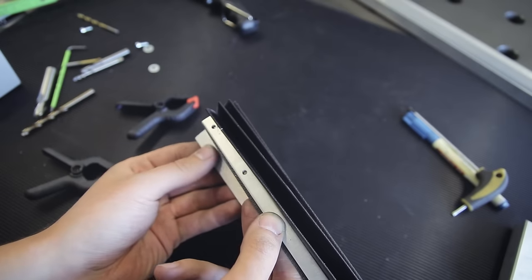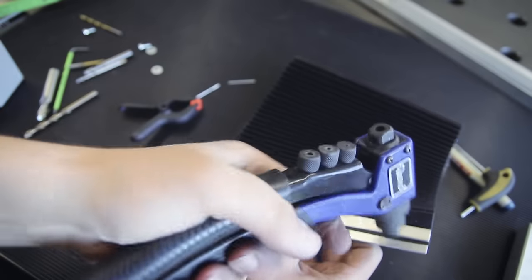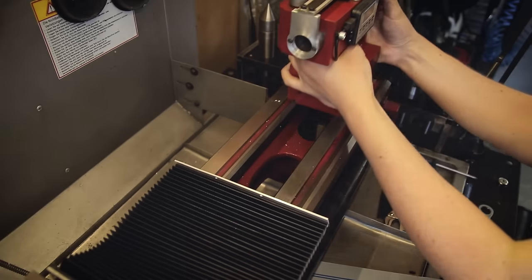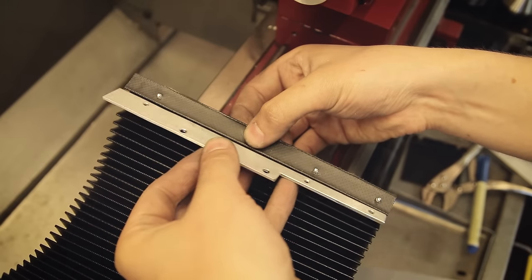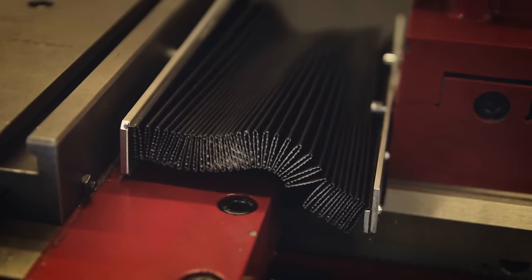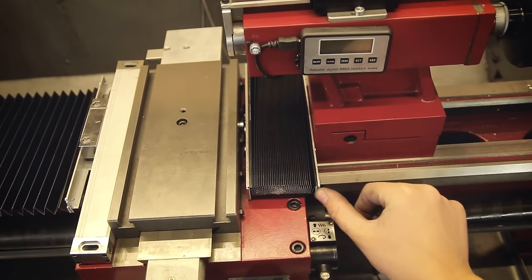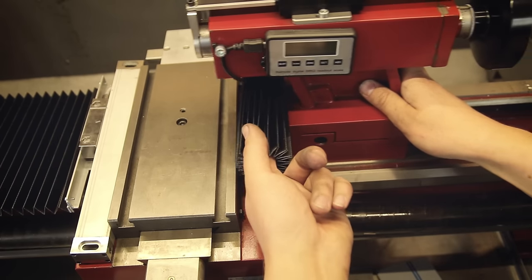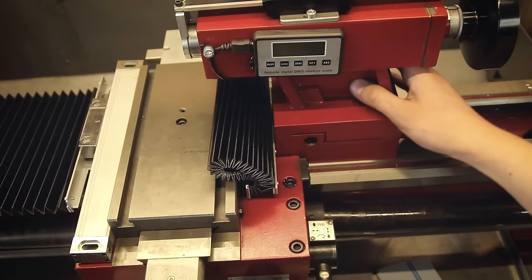Now that this side is solved, the next task is to attach the other side to the tailstock, which luckily is quite simple. I added some more aluminum strips to the cover so that I can screw this end directly to the tailstock casting, which means I need to cut some threads first. I also ended up milling a little step into the aluminum strip on one side to create some clearance, because it was colliding with the carriage before a little bit, which limits the travel. If you fully compress the covers they do still have some thickness to them, which actually keeps me from sliding the tailstock closer to the carriage. However, you can just flip them up to move them out of the way, and even like this they still interfere with things a lot less than my previous solution with the big flaps.